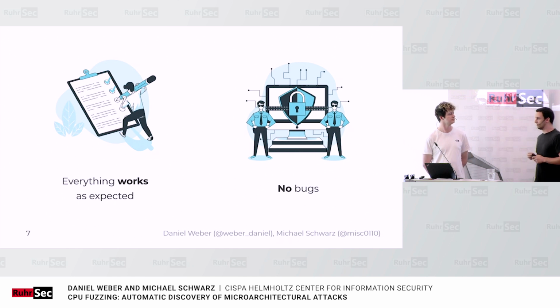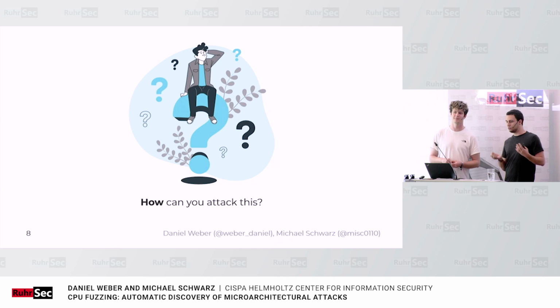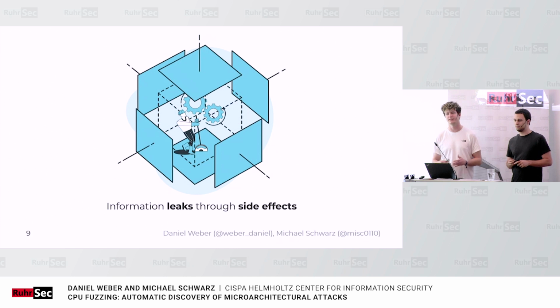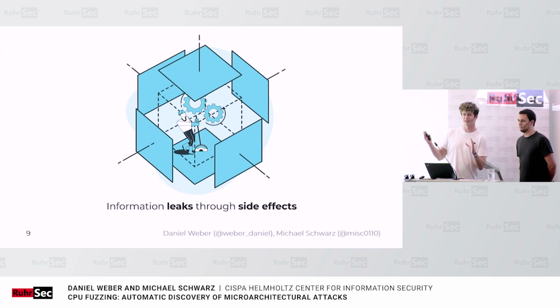And then this question arises, can we still attack our systems? Can we do that in a nice way? Can we actually leak some information without exploiting any bugs in the software? Well, actually, I think we can. And we've also seen that yesterday. So information in our microarchitectures and our CPUs, that can leak through side channels or side effects.